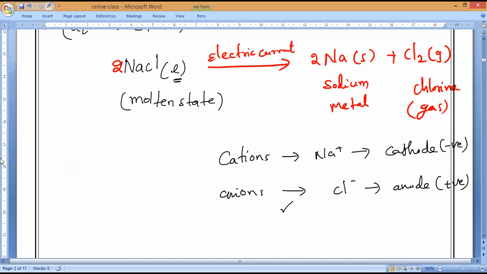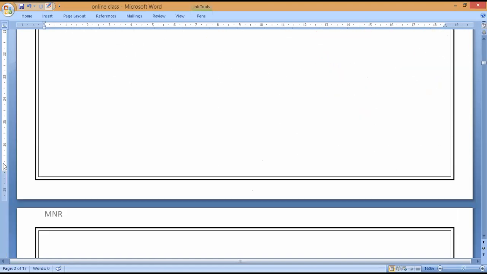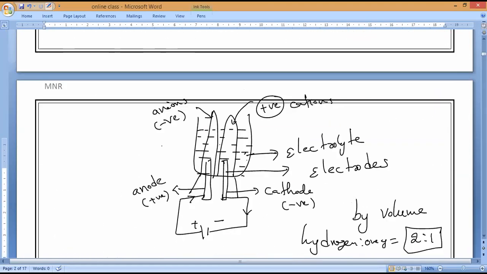In our textbook, page number 9, the electrolysis process is there. The water is splitting into hydrogen gas and oxygen gas. But there, the connections are taken in reverse. The positive and negative sides, anode and cathode, are reversed compared to the picture I have taken. Yes or no, guys? Whatever it is, it doesn't matter.